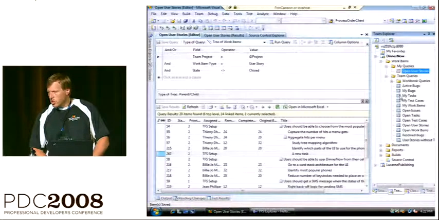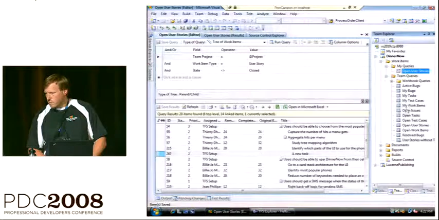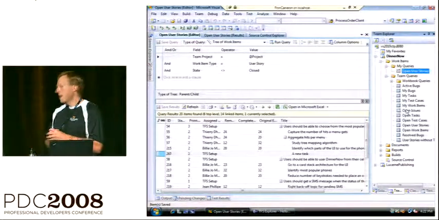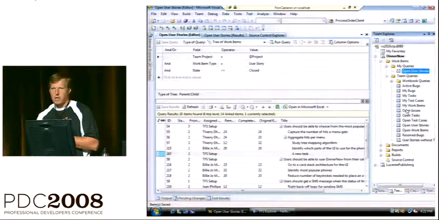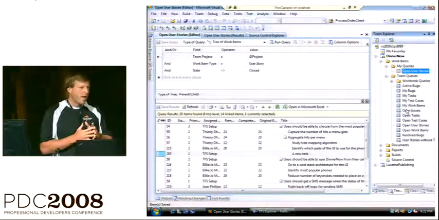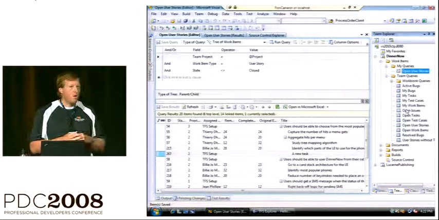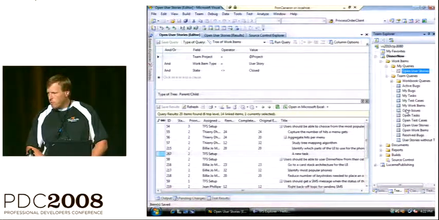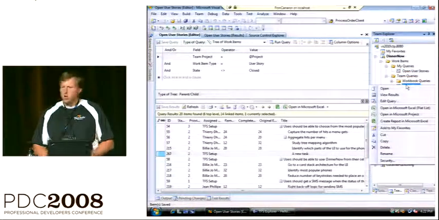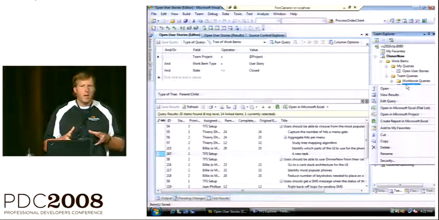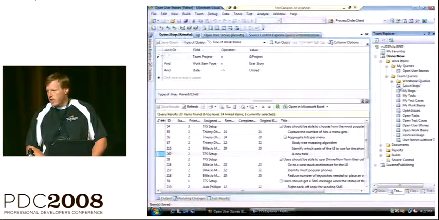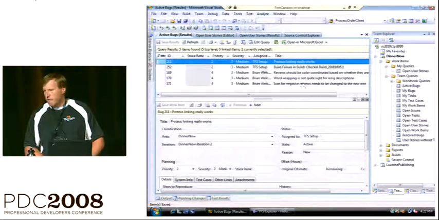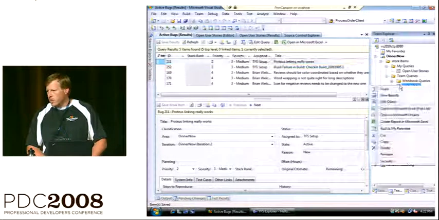All right, so the next thing I want to show you, one more Excel feature. We get a lot of feedback that creating reports in Excel, or creating reports for Team System, is really hard. We're trying to make that a lot easier by making the warehouse more approachable, but we've done a feature that we're pretty happy with that enables me to get a start on reporting by starting with a work item query. So if I take a work item query, let's say active bugs, of which right now there are 5. Not particularly interesting.